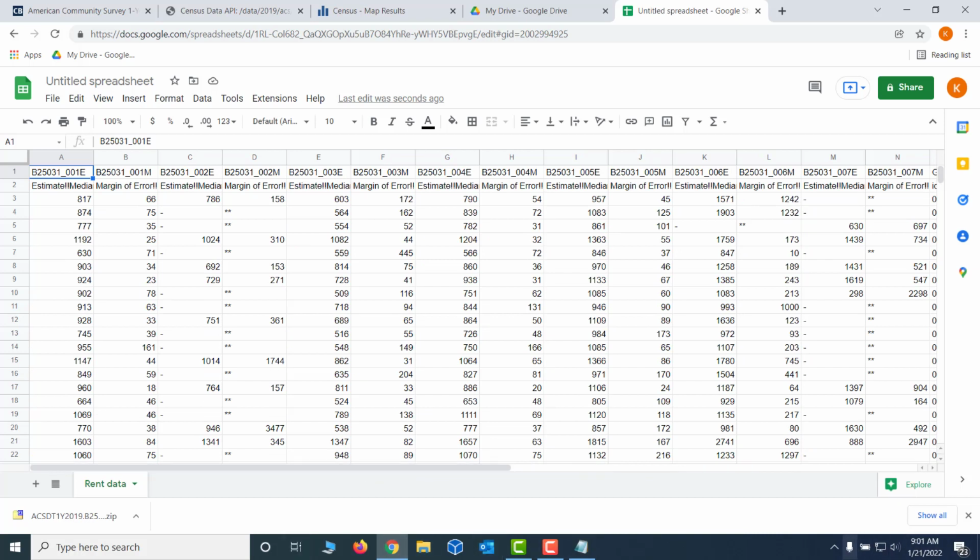Now the next step is going to be checking the data to make sure everything worked okay, make sure there aren't any unexpected or strange things in the data set, make sure there aren't errors in the data set. Even when you get data from a reputable source like the U.S. Census Bureau, sometimes errors creep in, and it's a good idea to check the data, because if your source of data is wrong, your analysis is going to be wrong, and what you report about the data is going to be wrong.